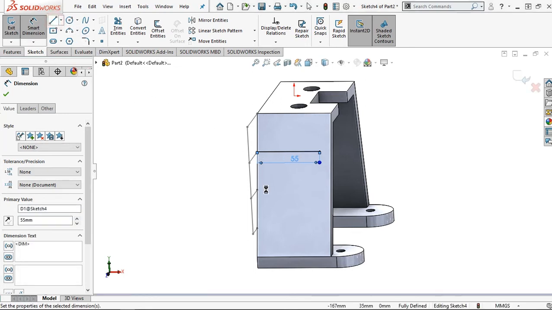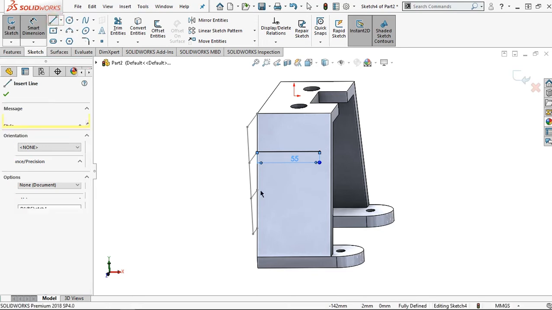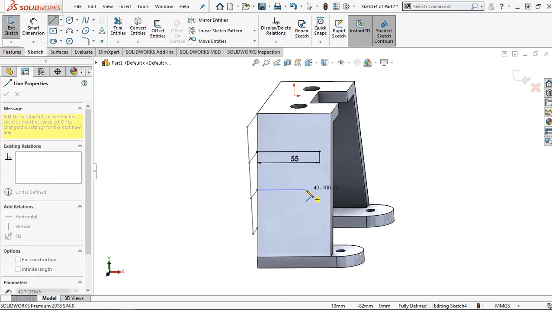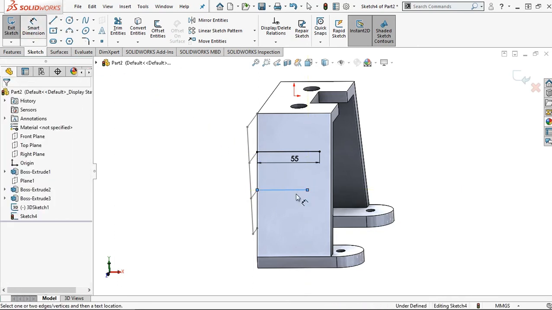Next, line, and for this one, it is set to 40 millimeter.